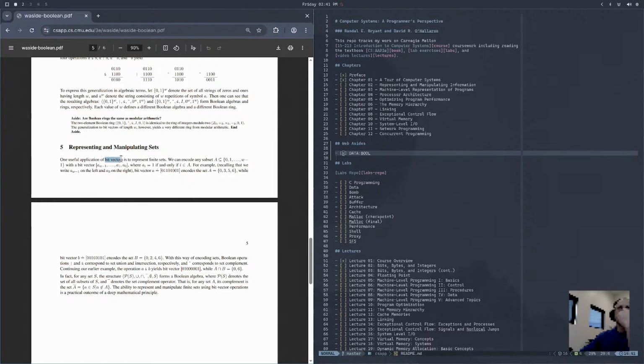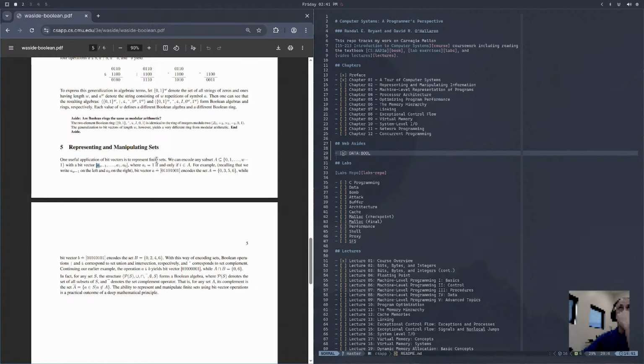One useful application of bit vectors is to represent finite sets. We can encode any subset A, which is a subset of {0, 1, up to W-1}. So if you have like 64 bits, say, then you can record 0 to 63 with a bit vector.